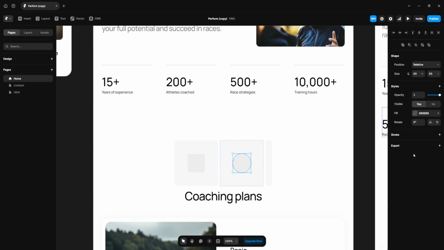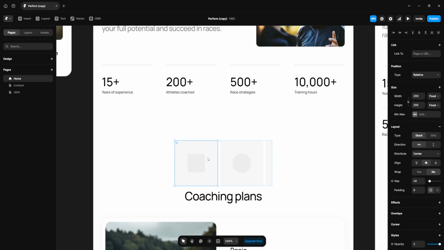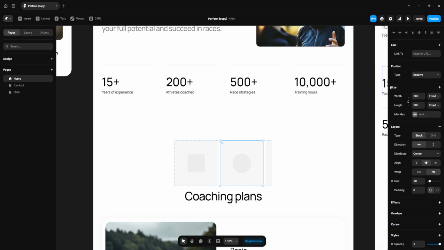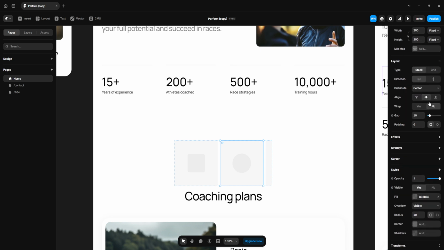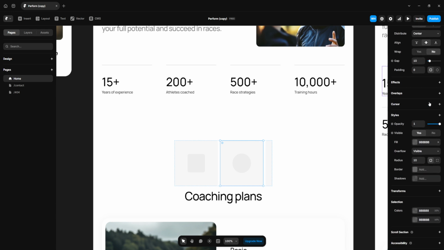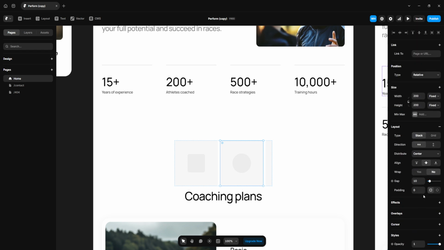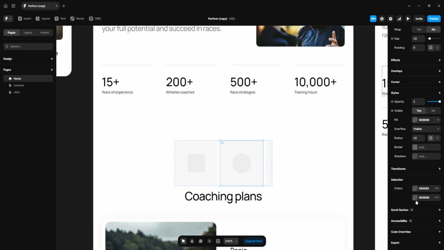Then you have some link. You can adjust gaps and infinity loop. So ensure this is toggled on for seamless scrolling.